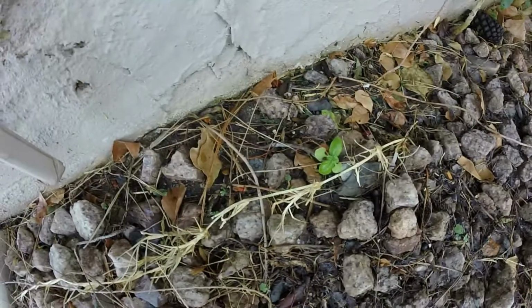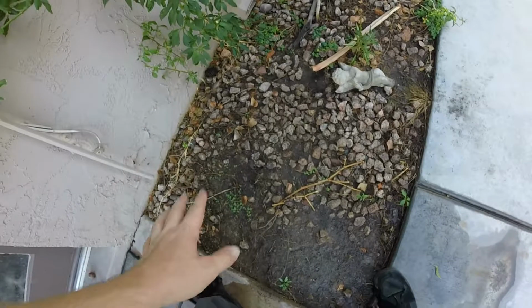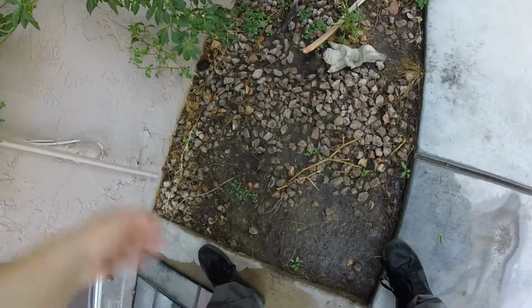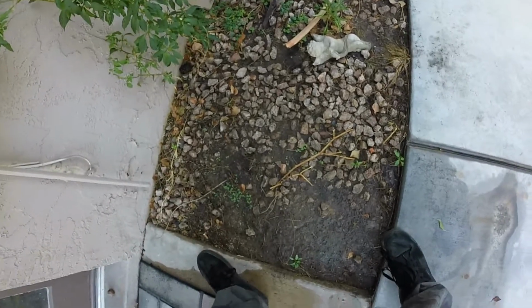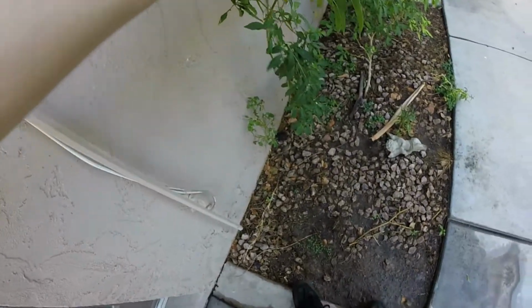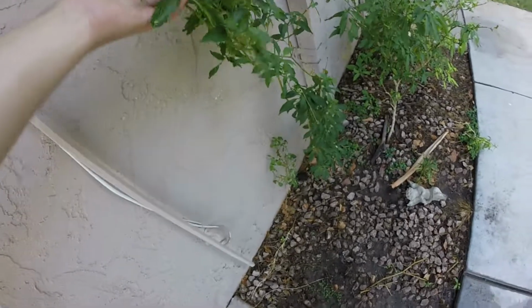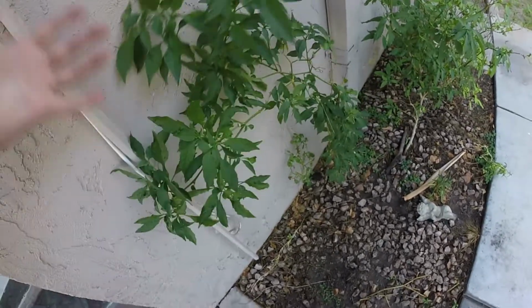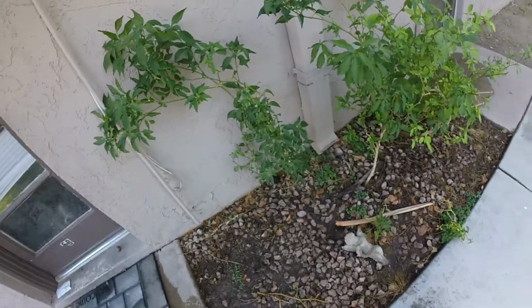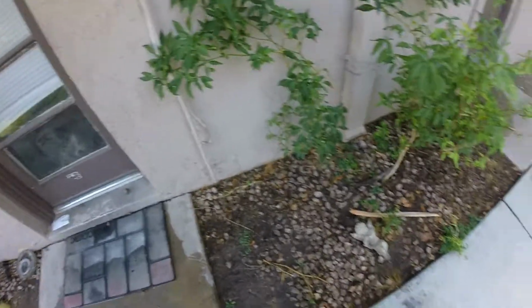Got one basil plant coming up right there. Now, I threw a bunch of basil seeds in here as well, hoping that I can get some more basil plants growing in here and also down over there. But yeah. And then I got these 3 pepper plants right here. One of them, or 2 of them, are pecans, and one of them's a Thai dragon. They're doing okay, I guess. They just kind of grow sort of weird. They're not growing super big or anything. They're just kind of there.